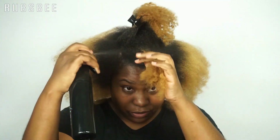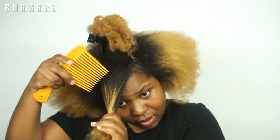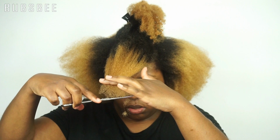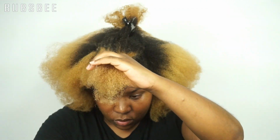So far, it looks good. Now for this front, I'm just gonna kind of cut bangs, sort of. I really want volume at the top. So my new growth kind of stops right here. I'm not gonna cut all of this off because that's a little too much. But I'm gonna cut.